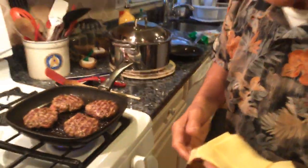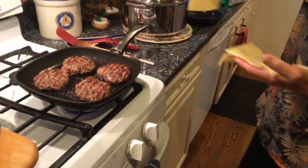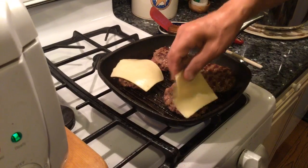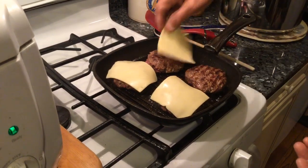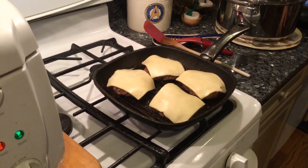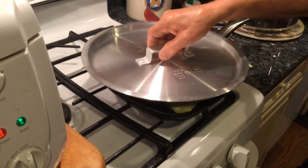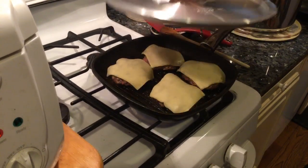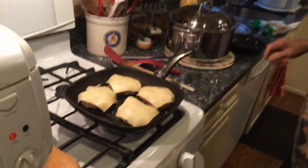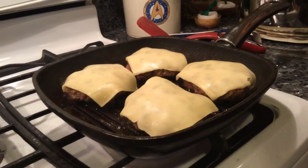Okay, now. Oh, the potato almost ready. Okay, now. The hamburger. One, two, three, and four. After we do, wait a minute. I'm the one that messed up with it. I'm the one that messed up with my handbook.